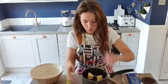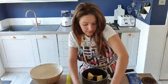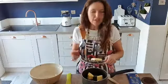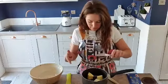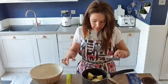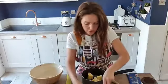This is a nice simple recipe. It's very similar to biscuit cake. If you watched the biscuit cake video or made that, it's pretty similar to that, just with a few different measurements of ingredients. It's kind of a cross between a chocolate biscuit cake and a cracknel cake, but it's delicious. The technique and how we make it is exactly the same. We melt everything in a pan, smush it into a baking tray, and that's all we need to do.